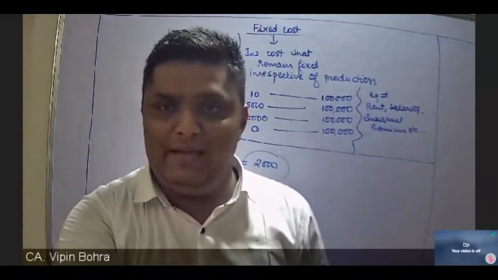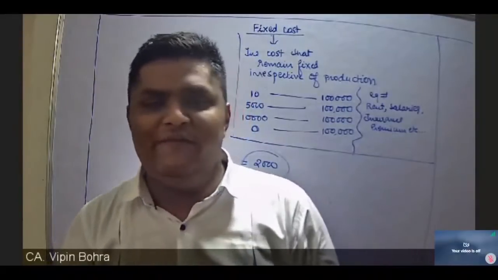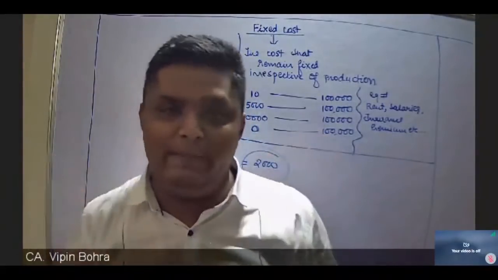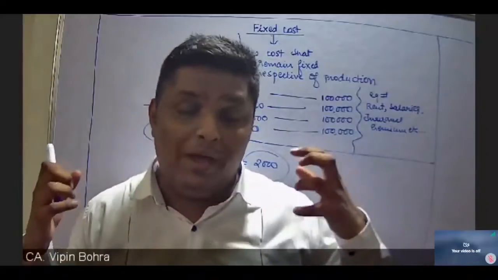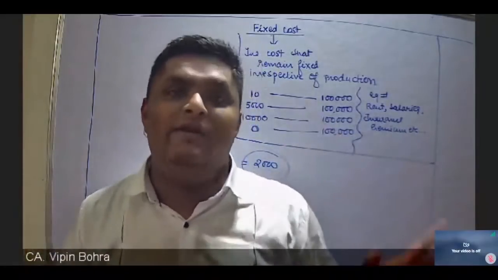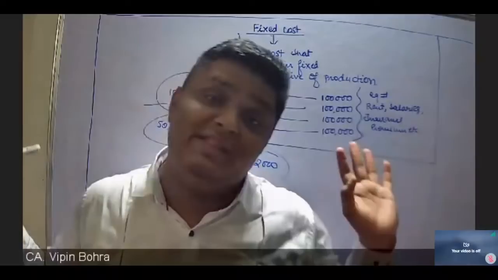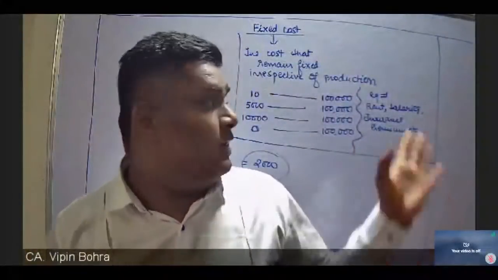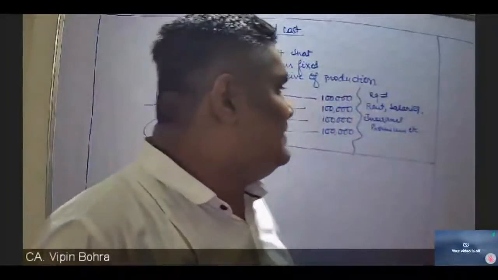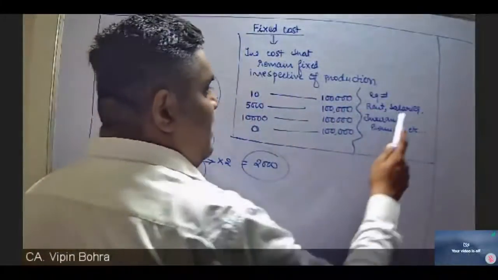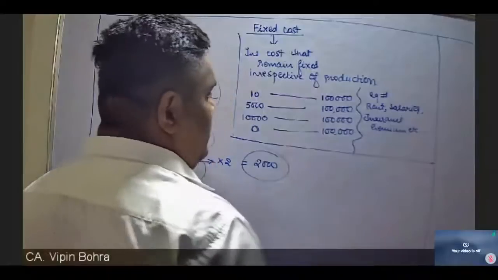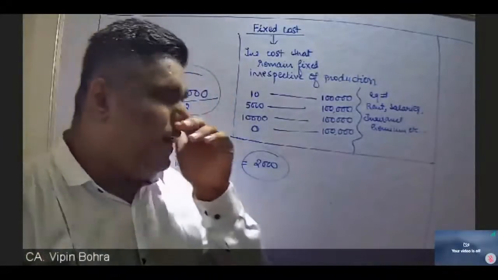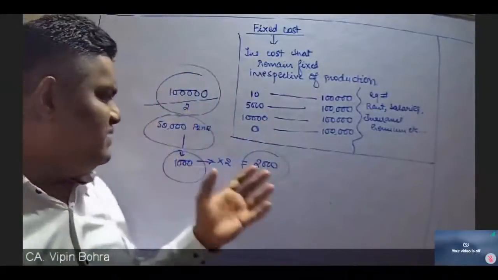Rupees 12 lakh. Now suppose in the factory, if I manufacture 1 pen, 10 pens, 1 lakh pens, 10 lakh pens, or if I call my friends to play cricket in the factory, boss, I have to anyway pay the rent of rupees 12 lakh. So we can say rent is the best example of fixed cost. Another example: salaries, insurance premium, etc. Now I have explained this concept.